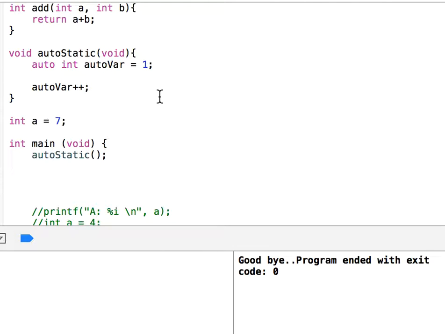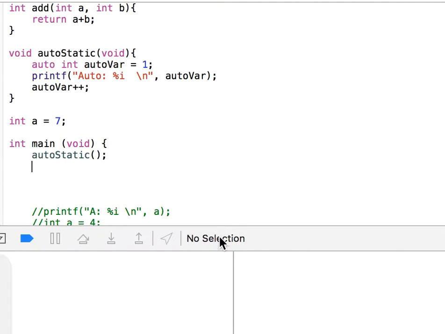Here I have not displayed it, so let me say printf and auto, %i, and go to the next line, and here auto var. So I display that and then increment the value by 1. So let's see what this displays.